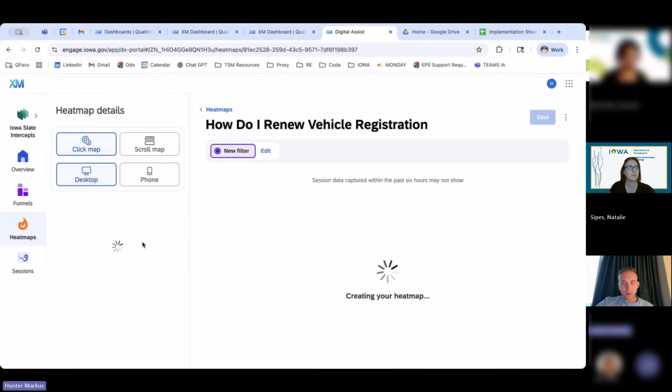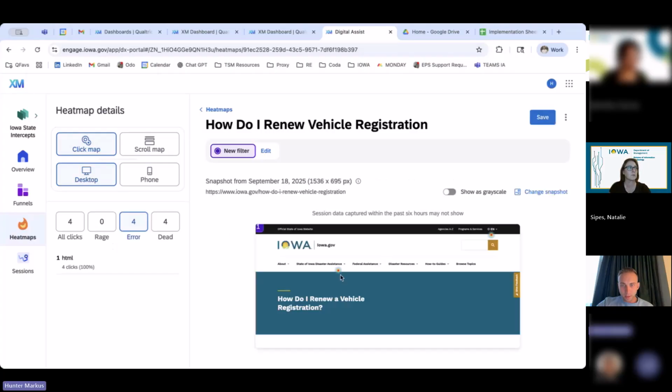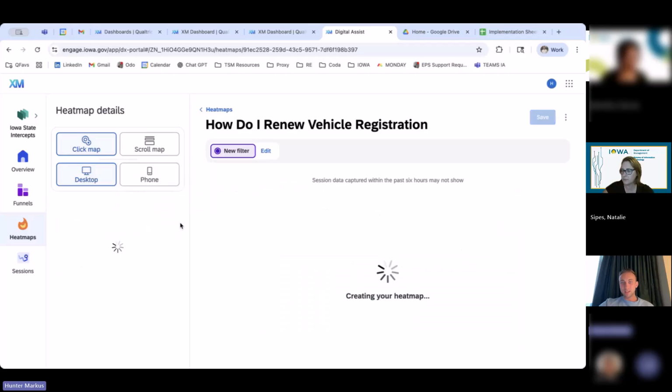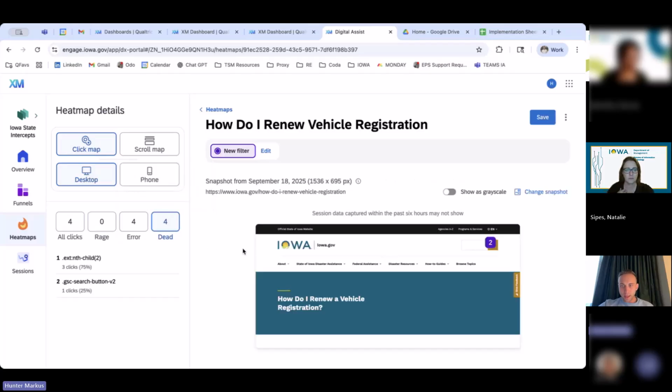So for this page, maybe I want to go to error clicks. And this will show me I'm getting a lot of error clicks right here on this page. And so maybe I'll want to explore what people are doing. Now, again, this is collecting data. I believe we've had this on for about 2 weeks, and 1.4 million pages have been visited. And so 4 out of 1.4 million isn't too many. And so some of these might just be device issues. And when we get to the dashboard, we'll talk more about that.